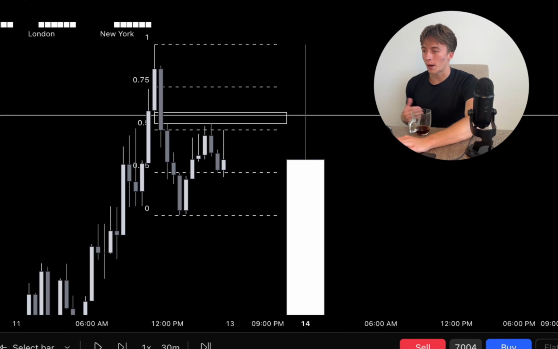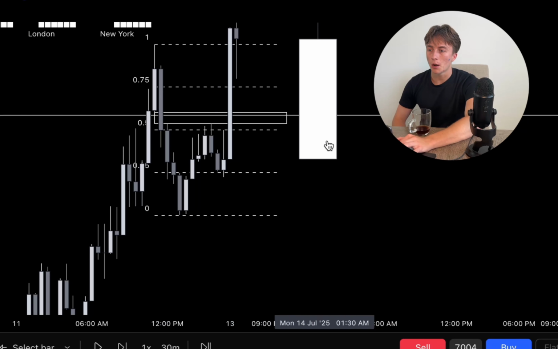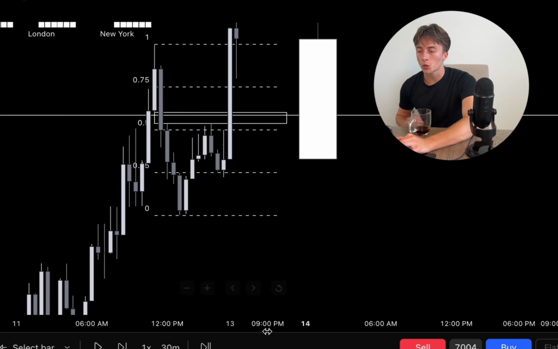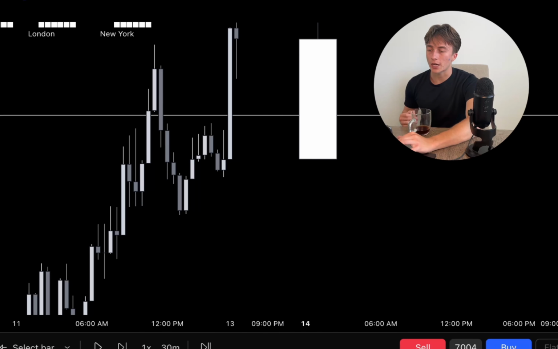Just for your information, I'm on the 30-minute time frame, so now let's wait for the next daily candle to open. There you go, you can see that we disrespected it here, probably because the next daily candle also wanted to dig into the daily bearish IFVG. So now that we actually dug into it, we can start looking for a setup.